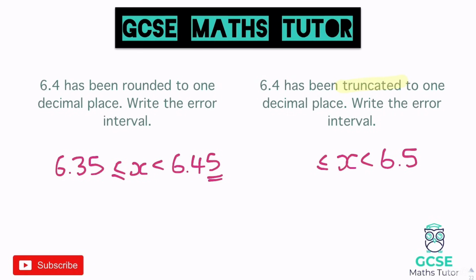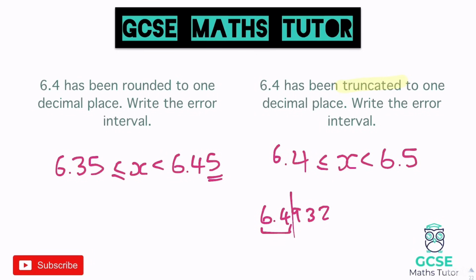It had to be 6.4 something if it was just chopped off. Let's imagine a random example of how this works. It could have been 6.4932, but it was just chopped here and we just wrote what was at the start. But it couldn't have possibly been 6.5, because otherwise we'd have written 6.5. And the smallest it could have been is just 6.4 with no digits after it. It couldn't have been 6.3 though, because again, if we truncate that, it would have just been 6.3.